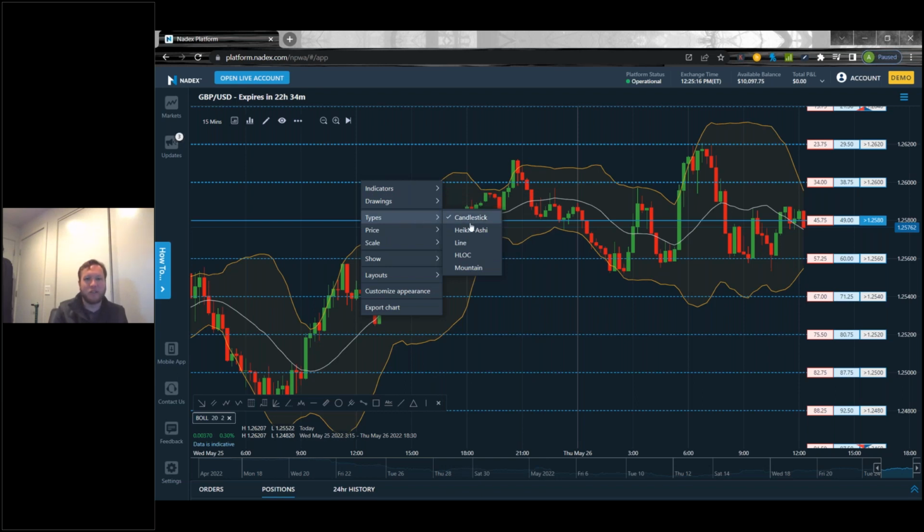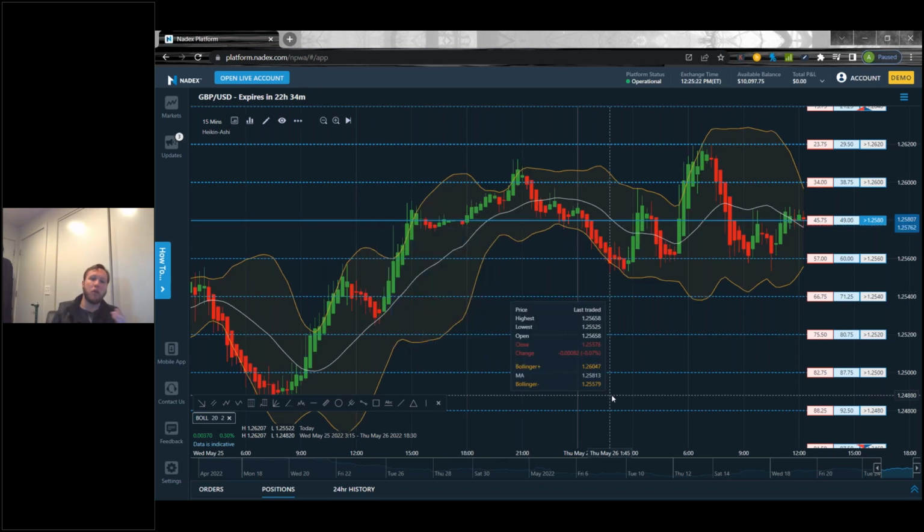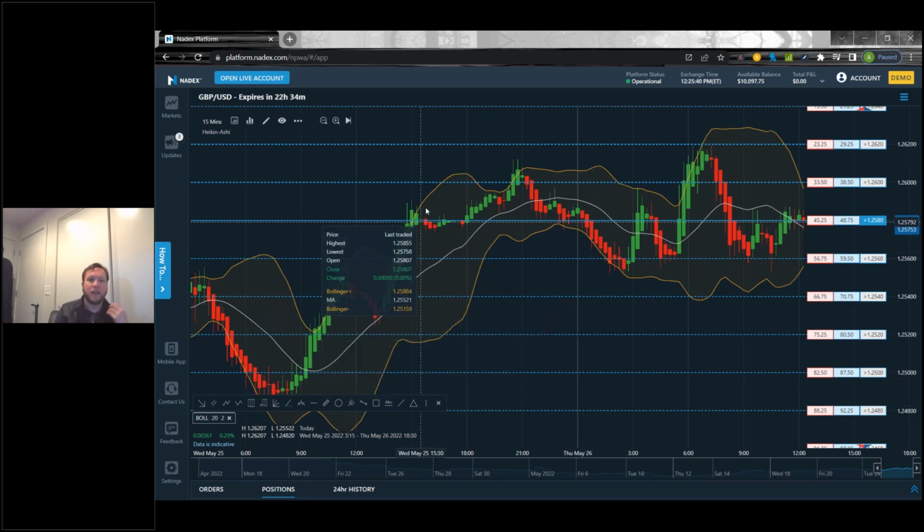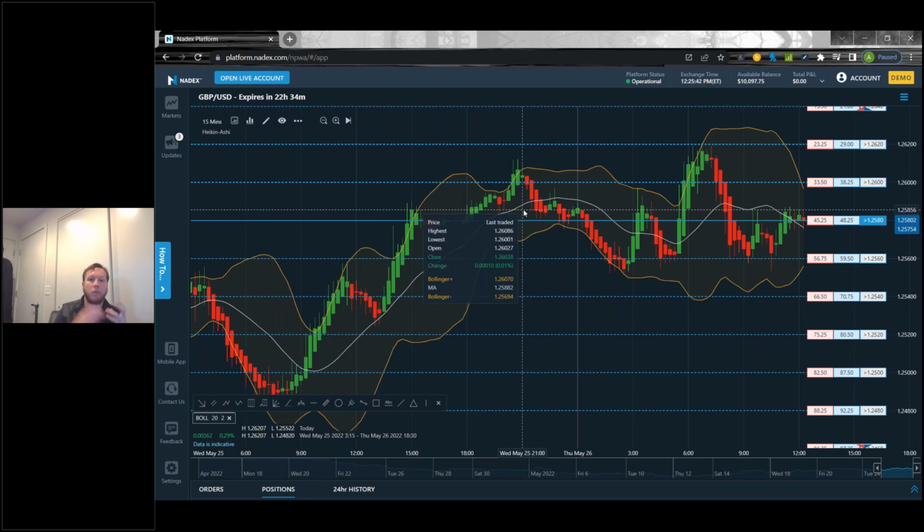So we have our candlestick chart, right? That's the one we have selected right now. We also have Heikin-Ashi charts. You'll see when I select this, it's very similar to the candlestick chart. Very basically what Heikin-Ashi does, and I'm actually not even sure if I'm ever pronouncing that correctly, is it gives you an average rather than the absolute high, low, open, close ranges. It sort of averages out those high, low, open, close, and what it really does is it smooths out those upward and downward movements in the chart itself, right?